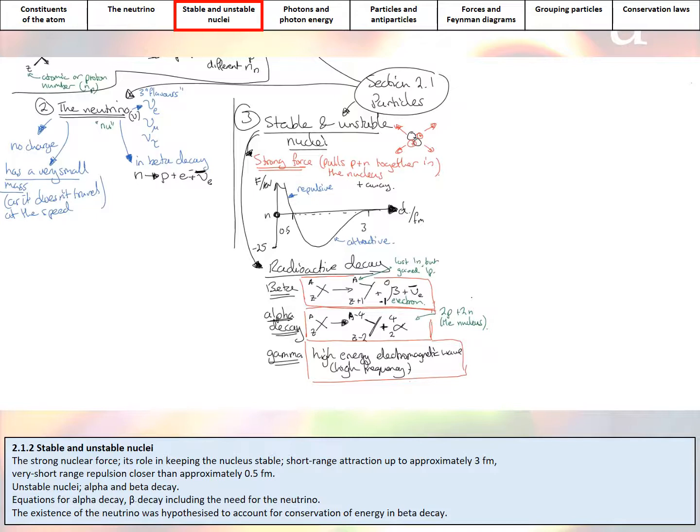They were in the right energy levels in the previous state, but then when you change a neutron to a proton, or you remove 2 protons and neutrons, the remaining ones may have to drop down into lower energy levels, a bit like when electrons drop down energy levels in an atom, and then they release energy, and that's a gamma photon. So there we go. We should show that that's referring to that. And that's the end of stable and unstable nuclei.